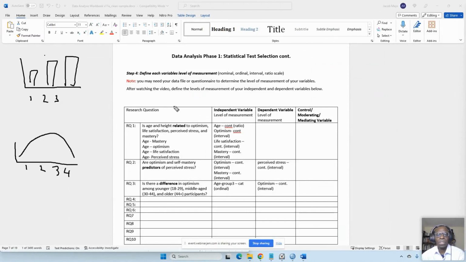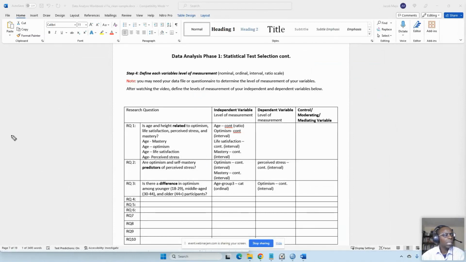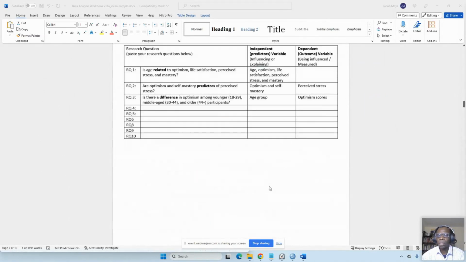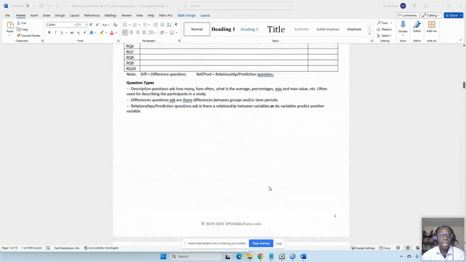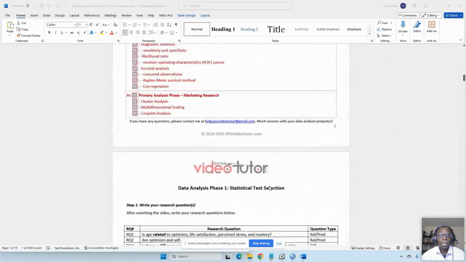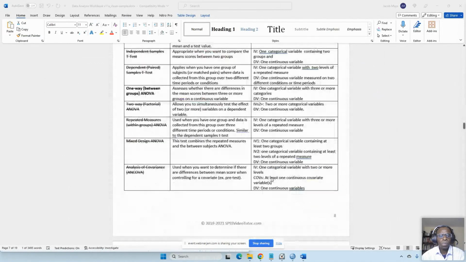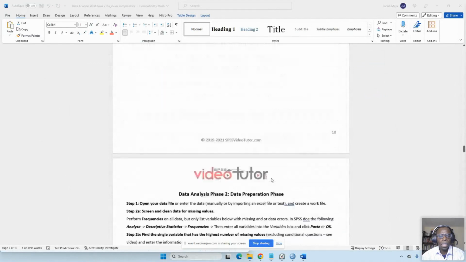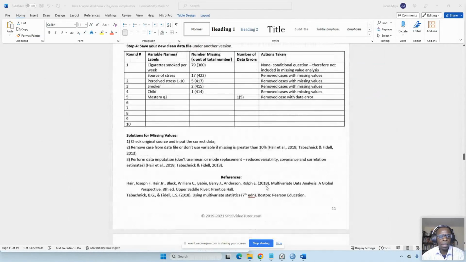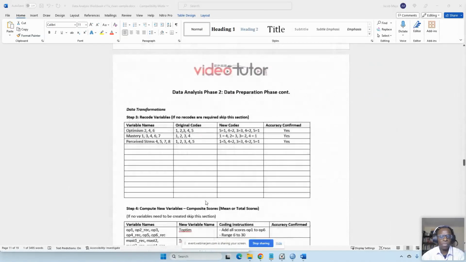I think the references are actually in the workbook. Here we go. Tabachnik and Fidell, and Hair as well, Multivariate Data Analysis. So you can use these references as well as Andy Field. I have some other references in here too.